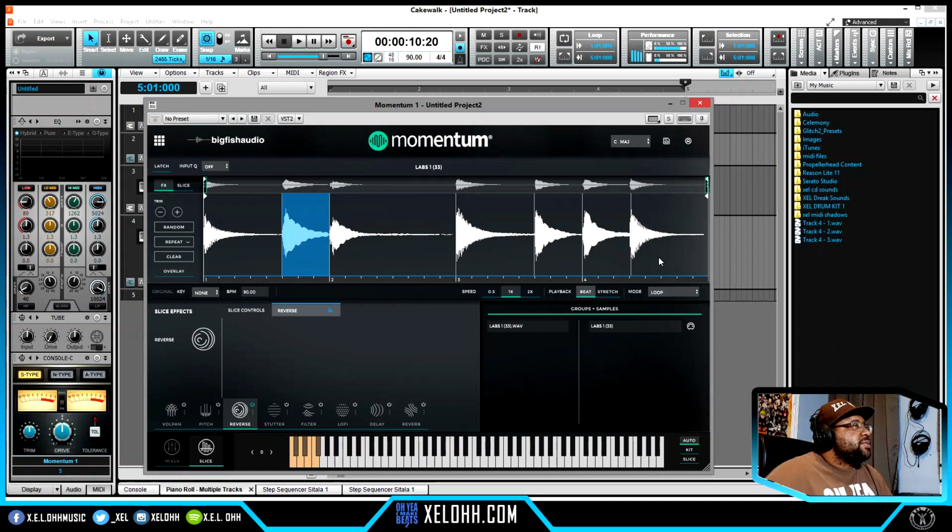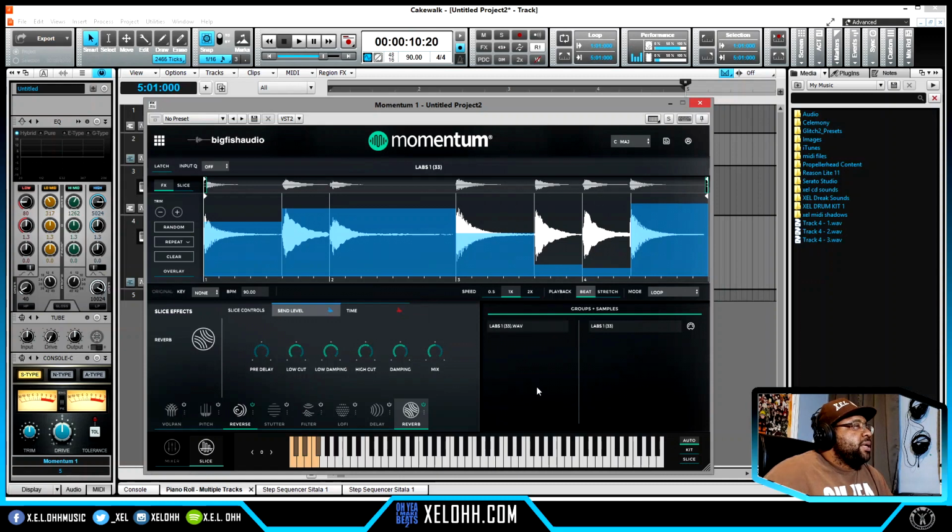And let's reverse the last one. So boom. So now I have two of them that are actually reversed on here. So let's turn on the reverb, and I'm going to actually do a random on the reverb, and boom.